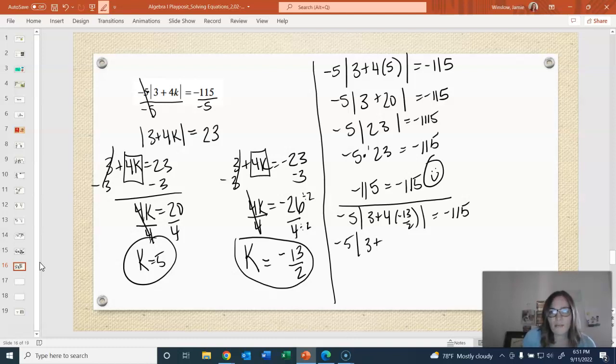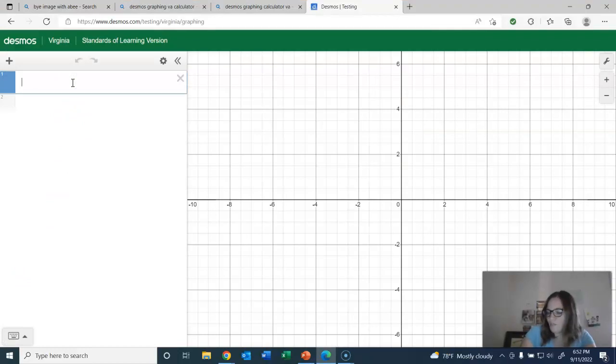All right, 4 times 13, because I'm just going to do top times the top, bottom times the bottom. Negative 52 over 2. Wow. This is getting a little hairy. I kind of want to get my Desmos out. Wonder if we should. Hold on. Let me write this down. All right, let's grab our Desmos. So we had the inside was 3 minus 52 over 2. Ah, that's negative 23.